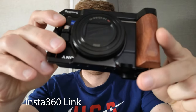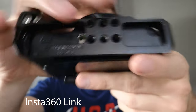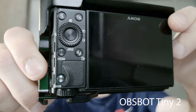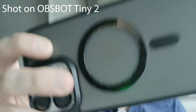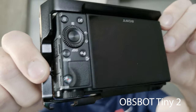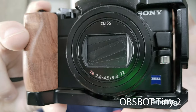Next up is focusing. Both cameras promise impressive autofocus that responds to objects placed in front of them. Compared to each other, the focusing is very similar, though the Asbot Tiny 2 is maybe slightly better. However, the Asbot Tiny 2 heavily prioritizes faces — the moment a face is partially visible it shifts focus back to it, even if you have an object in front of the lens. The focusing is about 10 to 20 percent faster on the Asbot Tiny 2, but the algorithm is a bit different than I'd prefer.